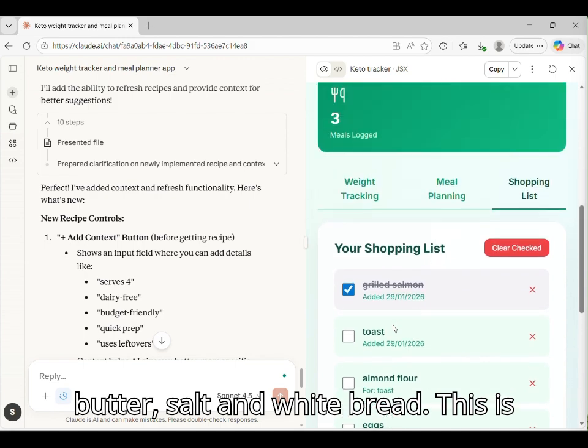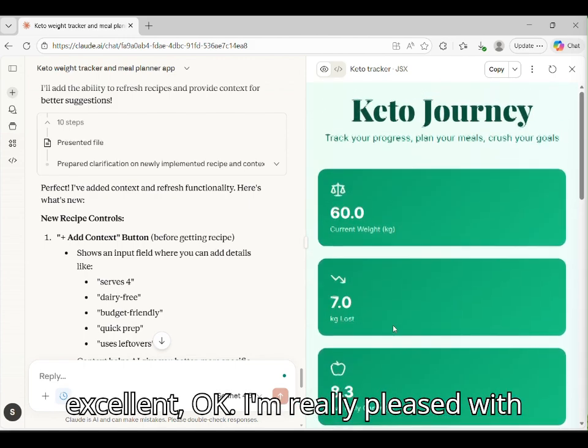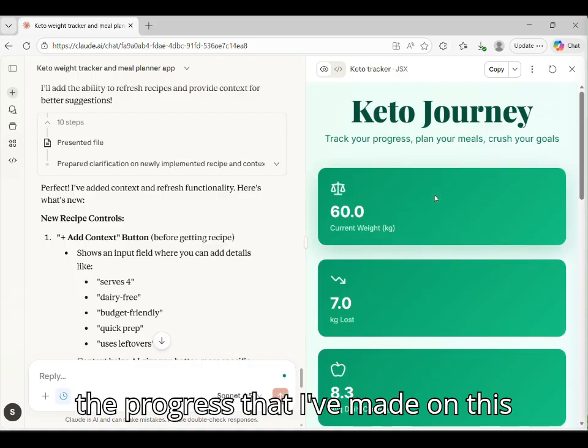This is excellent. Okay, I'm really pleased with the progress that I've made on this app.